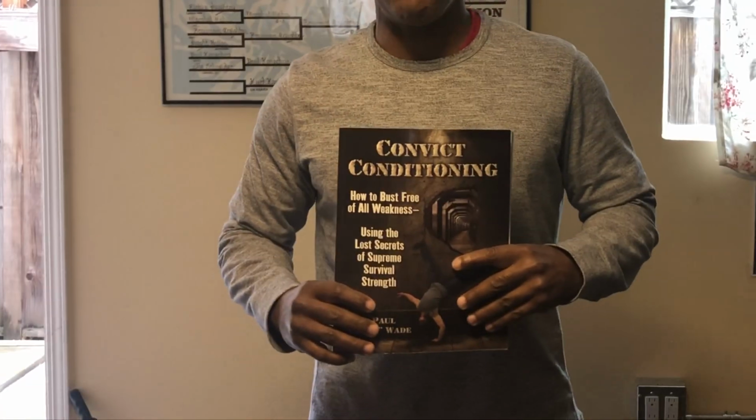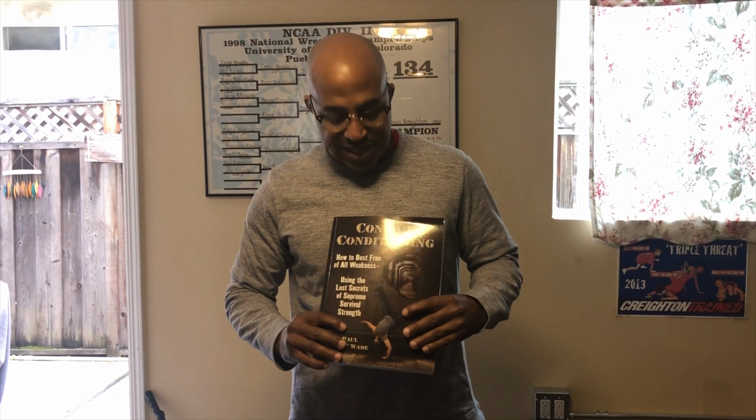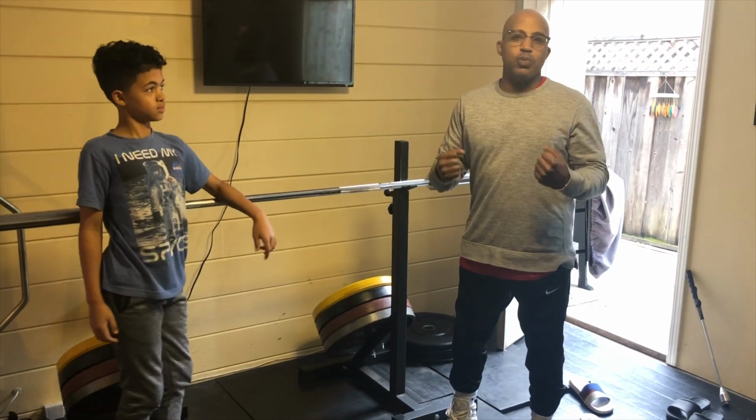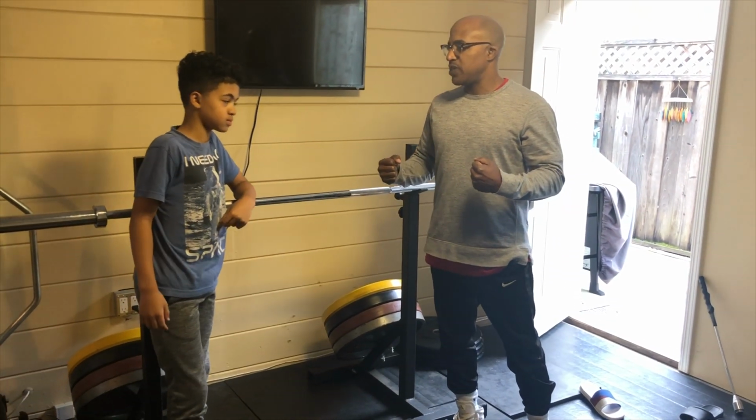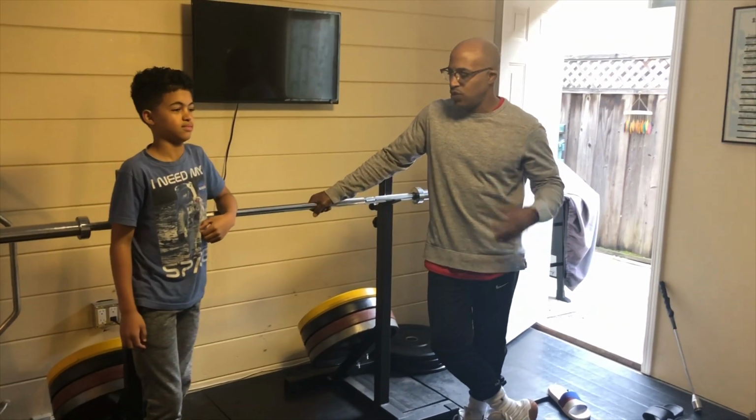This is Convict Conditioning. I know I kind of feel like I'm in jail right now, trapped. But this is basically body weight stuff, calisthenics, and we'll talk about the 6 power moves today. Okay, one of the 6 power moves: you gotta be able to do pull-ups. Jett is not strong enough to do pull-ups yet, so he will do the progression to this.